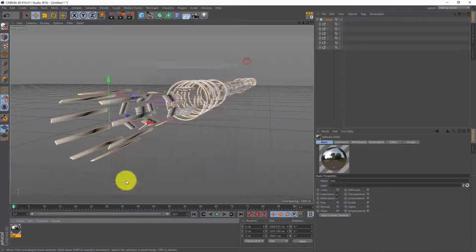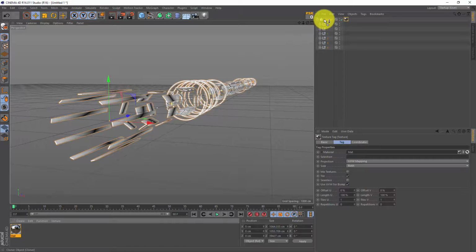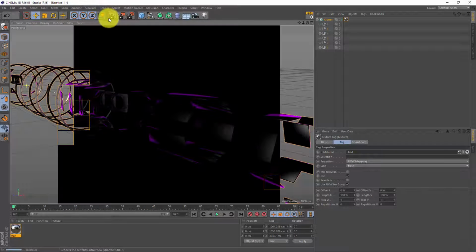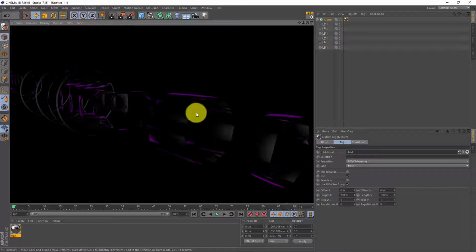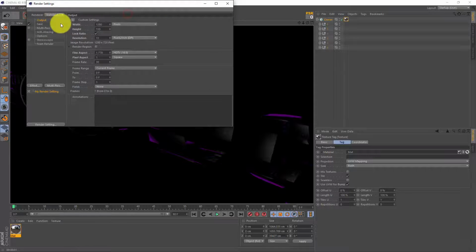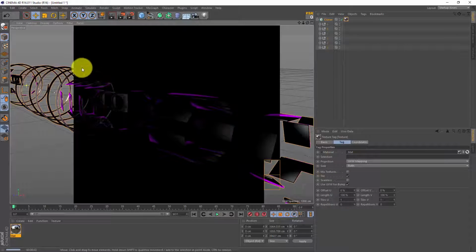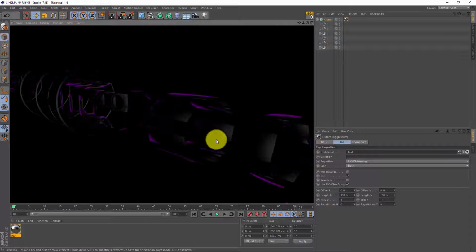So my material is done, and I can put it on the cloner. And let's make a quick test render, and let's see where we are. Well, it's a bit ugly on the edges over here, and I think that's mostly because of the anti-aliasing that's not present. But another way, and a more powerful way to fix this, is just go to the render settings and change the renderer from standard to physical. And if you now render this out, everything is way more crisp, smooth, and anti-aliased.